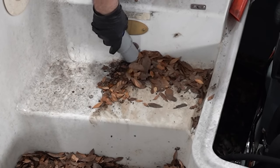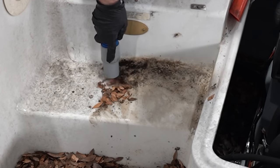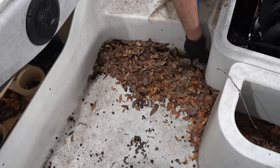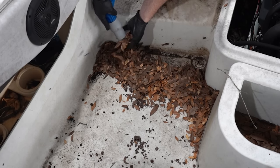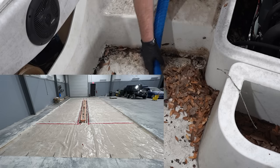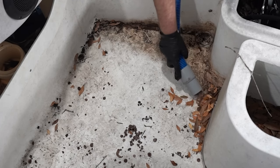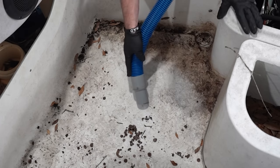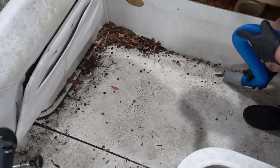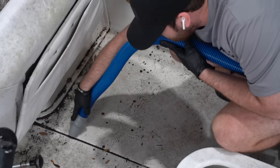I just want to give you guys a little update on what's going on at the shop. If you guys saw our previous video, we're doing a full shop build and we ran into a big hiccup, to say the least. So we started on the drain. I'll insert a little clip of where the shop's at now. We almost had the drain complete. They were going to pour concrete today and then we would be on our way. But all of a sudden, out of nowhere, the landlord just has a complete fit. It's almost too late because the concrete is completely ripped up. Everything was good to go, everything was approved, and then all of a sudden we just can't do it anymore.